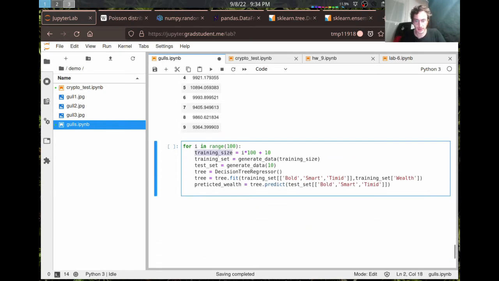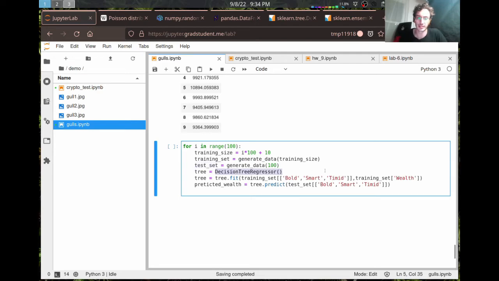So we have a training size, and i goes from 0 to 99, so it goes from 10, and then 110, all the way up to about 1,000 as the training size. And the training set gets generated each time. Test set is always just 10 data points, or honestly, let's just test 100, because that'll give us a better representation of how good our machine learning model is.